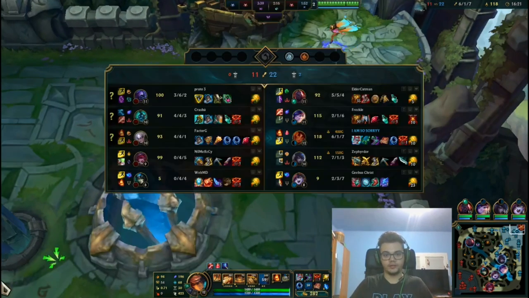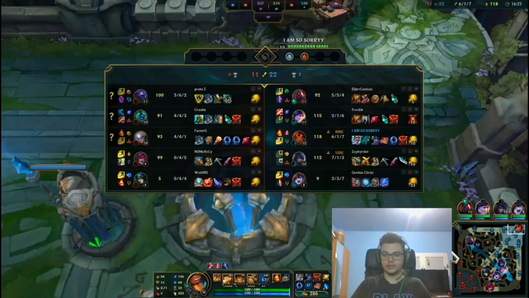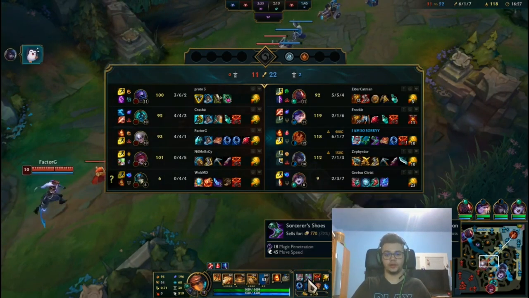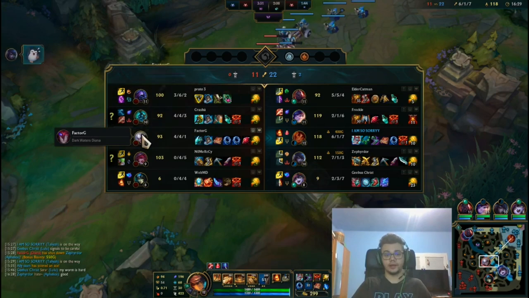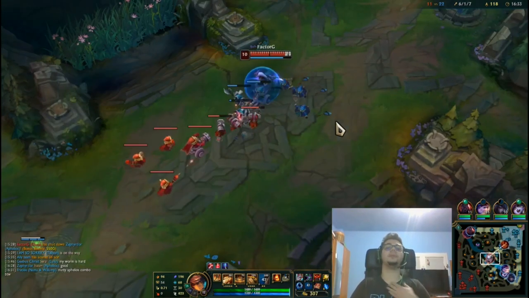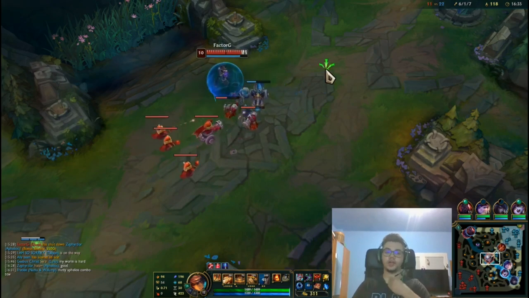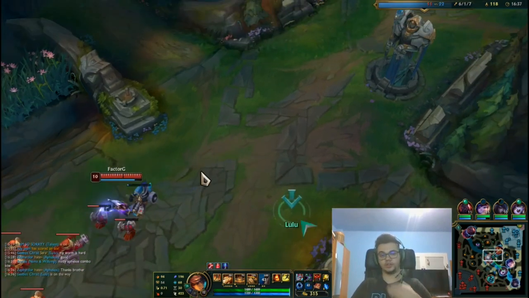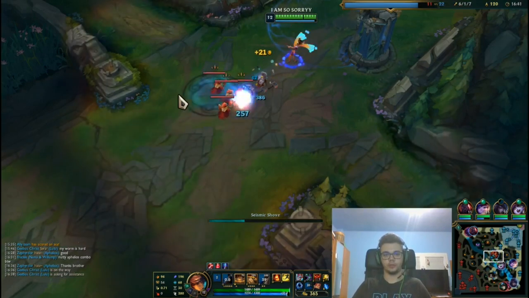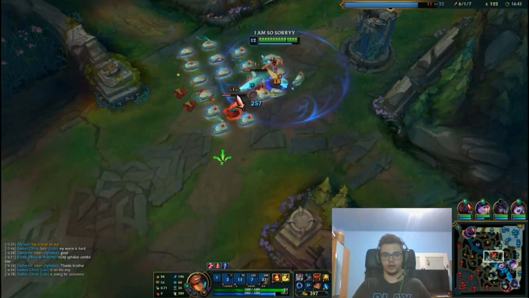Why is this? Well, because Jax deals a lot of AP damage, Hecarim will want to engage maybe on me, so I'd have Banshee's shield up. And Diana deals a lot of AP damage, and Nami some damage as well. So having the shield up against a Hecarim hard engage or a Jax is pretty good. Magic resist helps a lot. So this is a good way of not giving away your bounty for no reason.